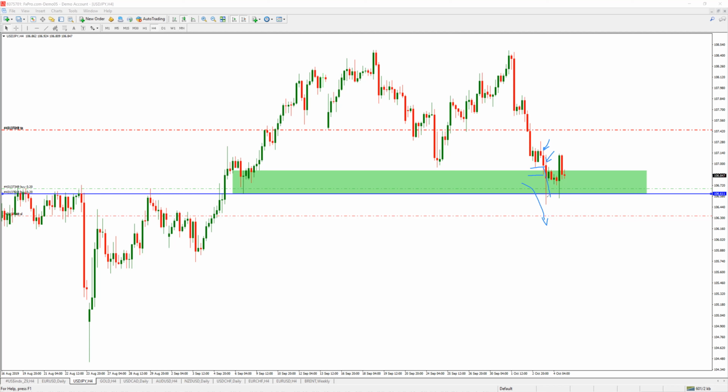There was news that came out from the United States. I think it was 3:30 or 4:30, I can't remember. Market spiked into the demand and engulfed it. At one point in time, the demand was engulfed by this candle with the big wick. You see this candle with the wick? At one time, it engulfed this whole demand.